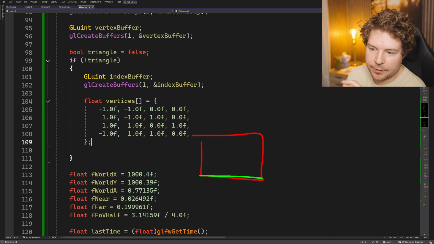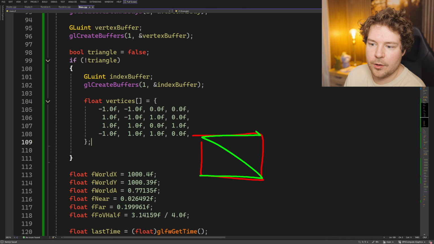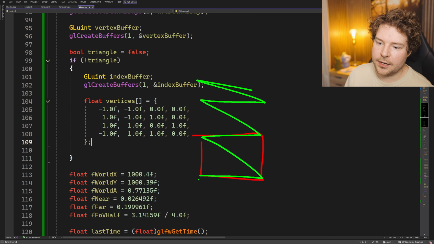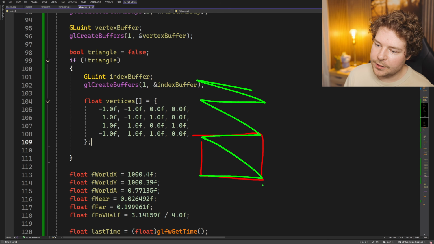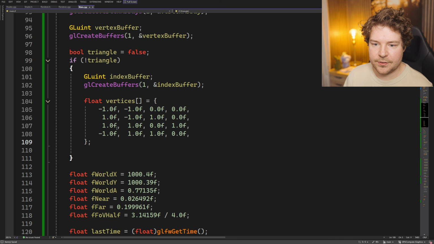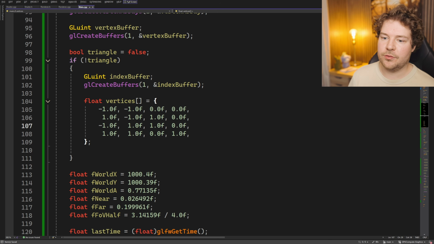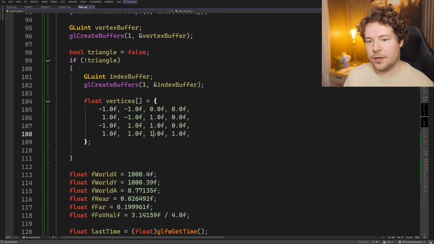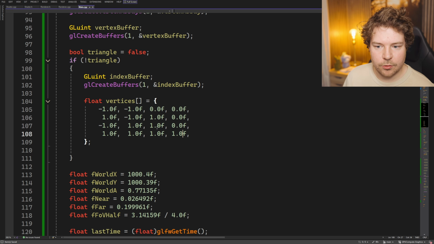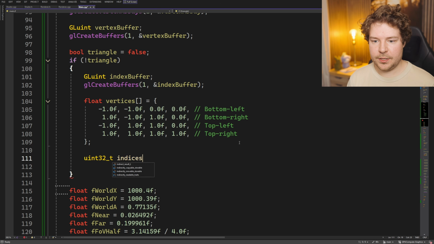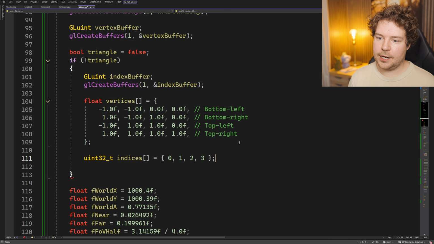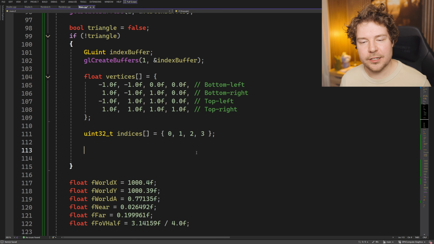Now, another thing that I totally forgot about is because we're doing a triangle strip, we kind of have to go like this, which means that instead of going just counterclockwise around the quad like we usually would if we were drawing 6 indices, we'll actually have to go from this bottom right to the top left. So since this is the top left, we have to rearrange this slightly. And then of course the 1, 1 also has a 1, 1 texture coordinate. And then for clarity, I've added these here. The indices are going to be super simple for this, like literally 0, 1, 2, 3, and that's it. A little bit of a spoiler, but we're not actually going to need an index buffer, but whatever. I'll show you how to do it with an index buffer.